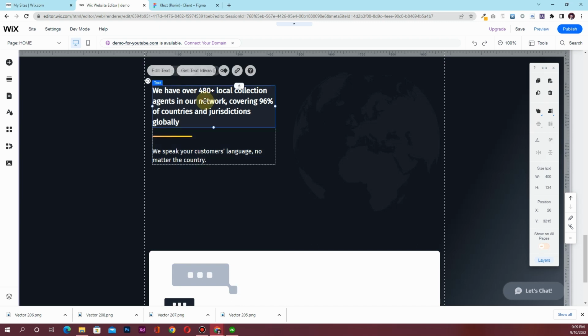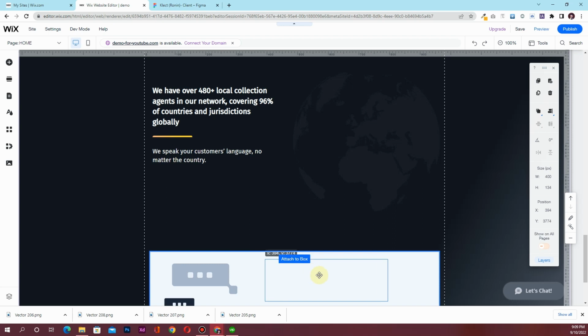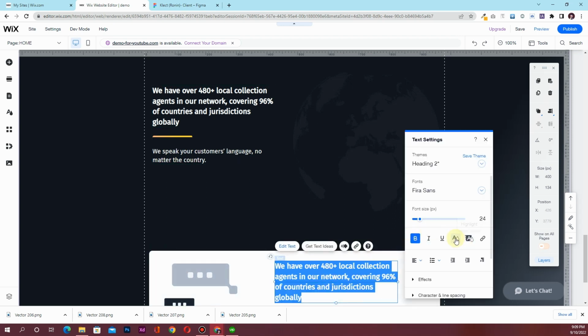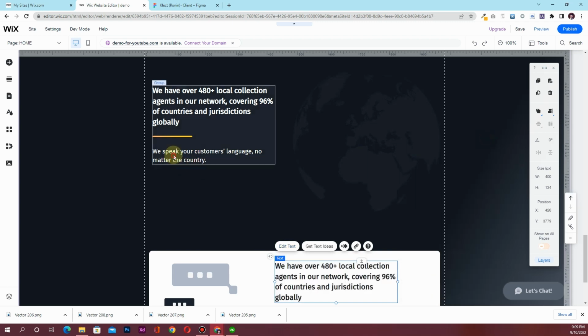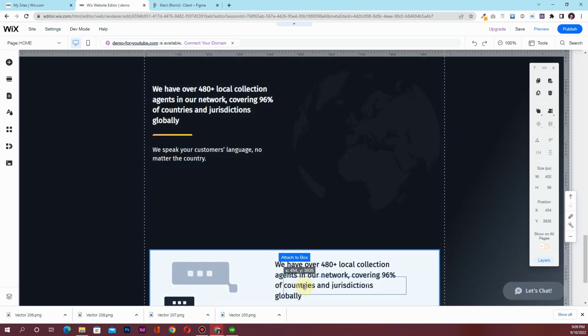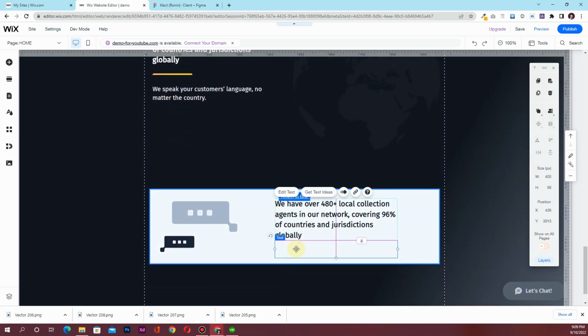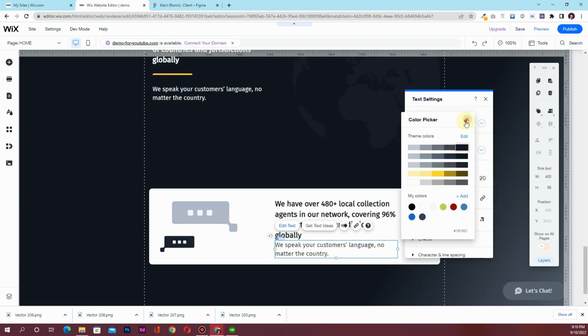So instead of recreating them, I'll simply duplicate this and attach it on this box. I'll change its color to the dark color, and then I'll do the same thing with this. I'll duplicate this and attach this here, and I'll change its color to the dark color.